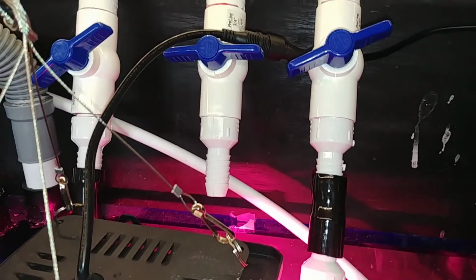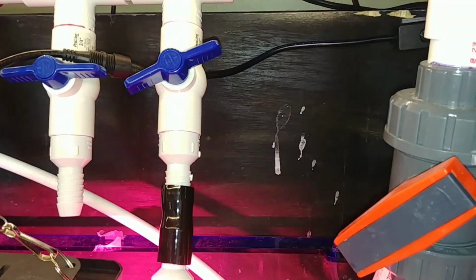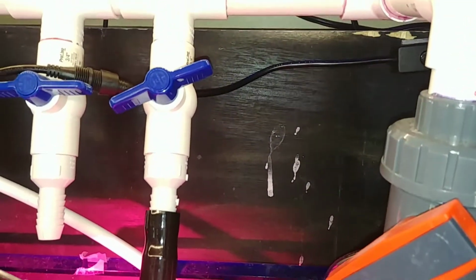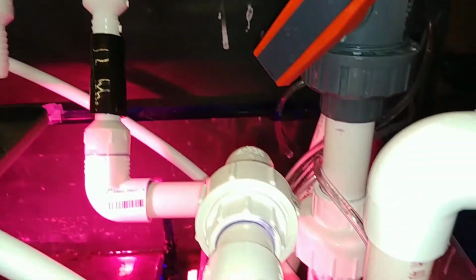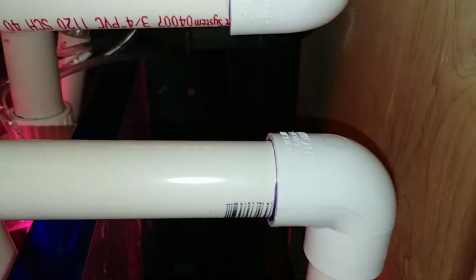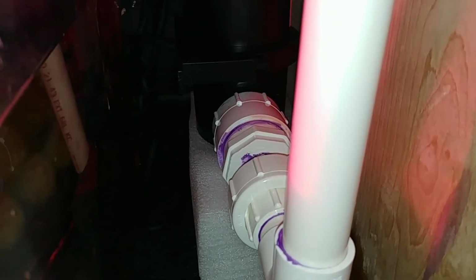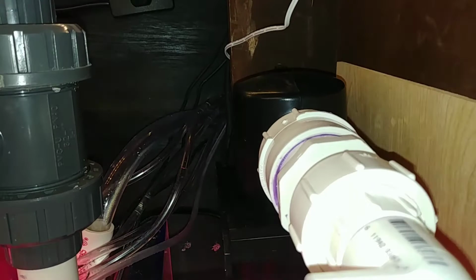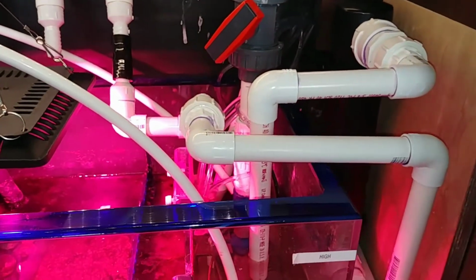This middle valve is going to be saved for later. I'm probably going to be running a calcium reactor soon. I might use it for that, but for right now I'm using it just as an escape valve if I need to do a quick water change or something like that. So the water will come out of the other ball valve, goes into this pipe, into the bottom of the UV sterilizer, and up and out and around and back down into the return chamber. It's a very simple setup.